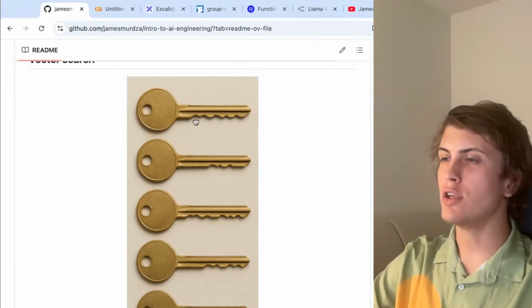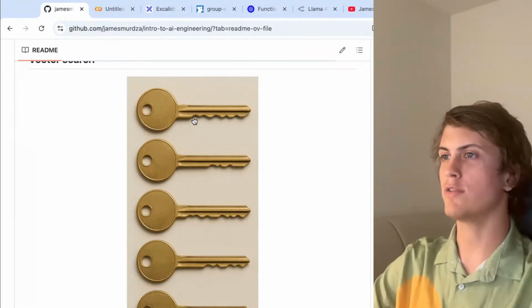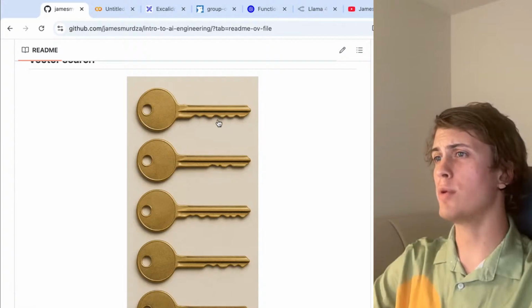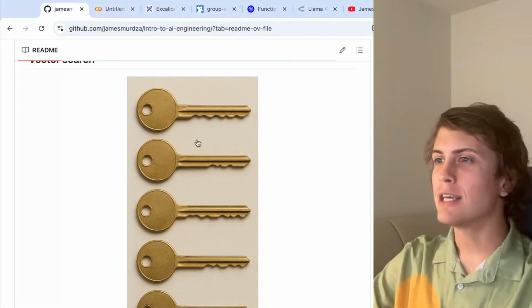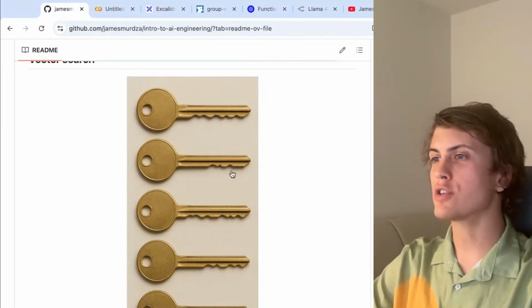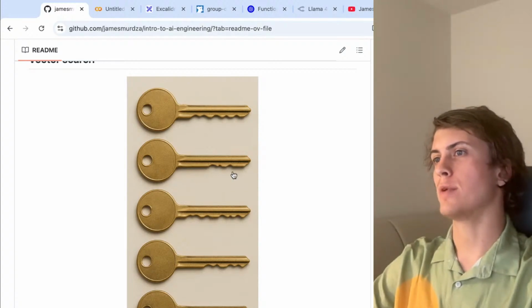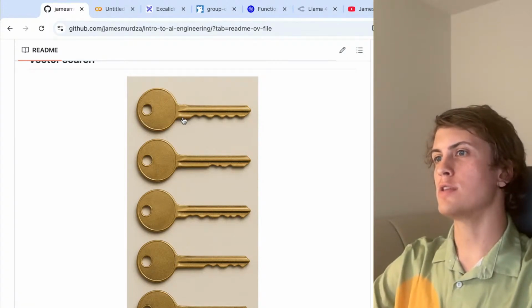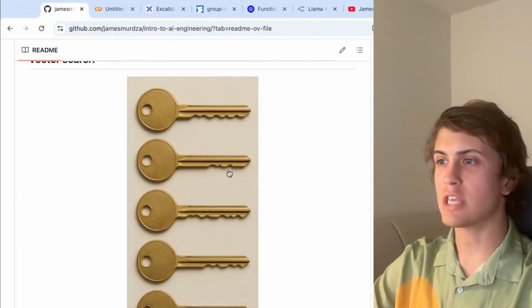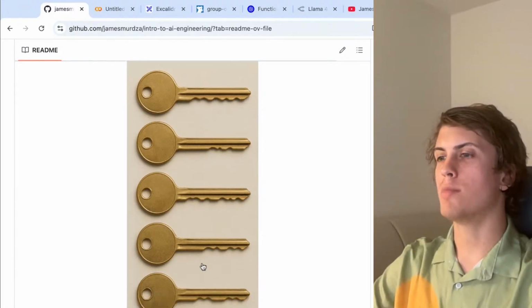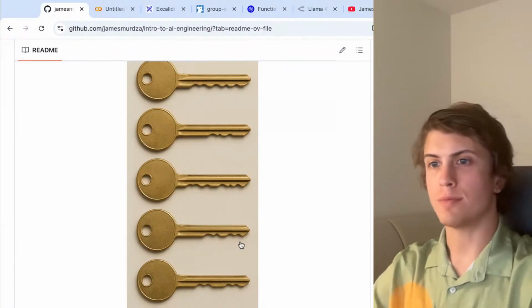So you could actually use a vector, a list of numbers, to describe the shape of the key, right? See what I'm getting at? And each of these keys could be described as a different vector, right? So this might be 0, 0, 100, 50, or this would be 0, 0, 0, 0, 0. See what I'm saying? Each of these vectors would be the same length, but each one would be different.